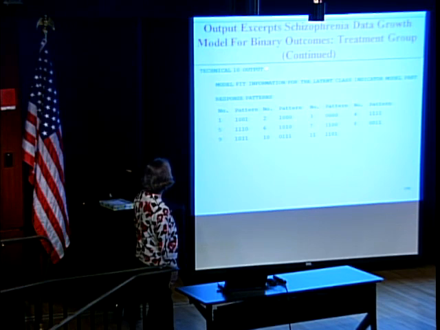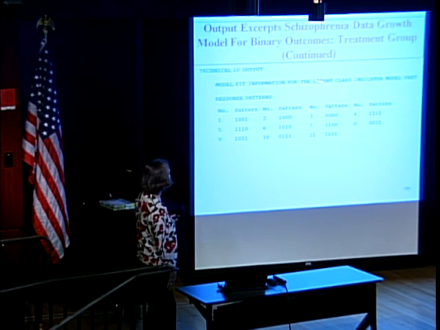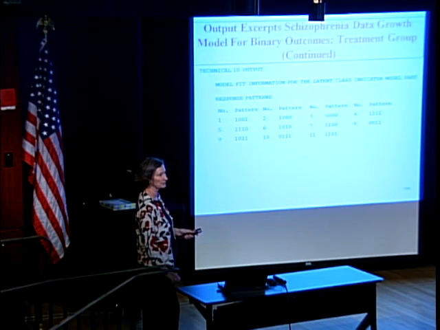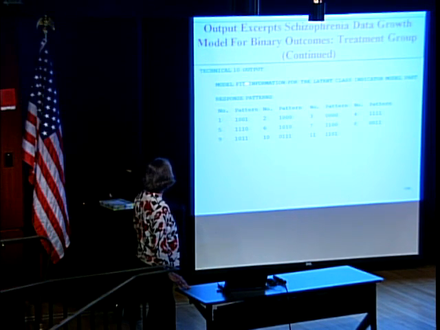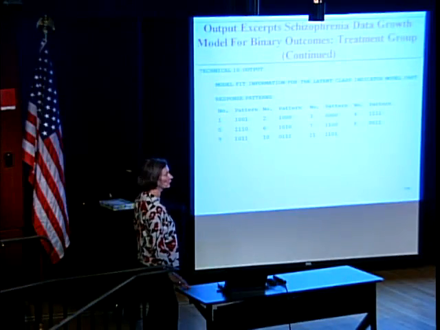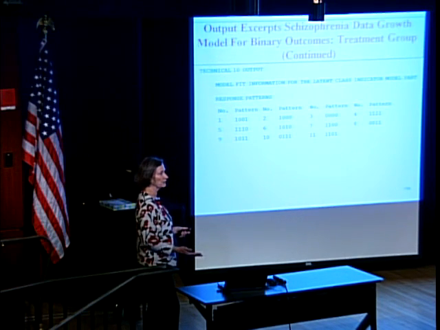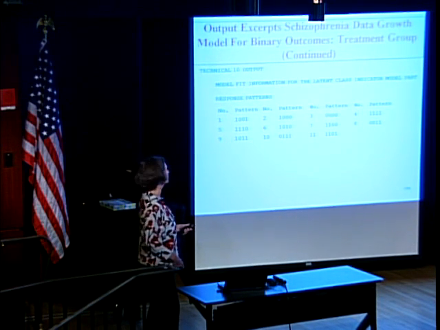So in Tech 10, it's model fit information for the latent class indicator part of the model. We say latent class because I think we developed it for mixture modeling, but it can be used for non-mixture modeling. And first, the response patterns. So what are those? So we have 4 variables, and they're binary. They can take on a value of 0 or 1.